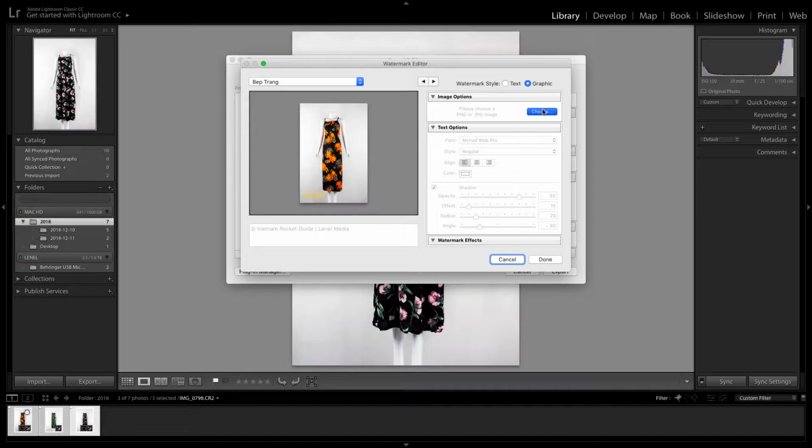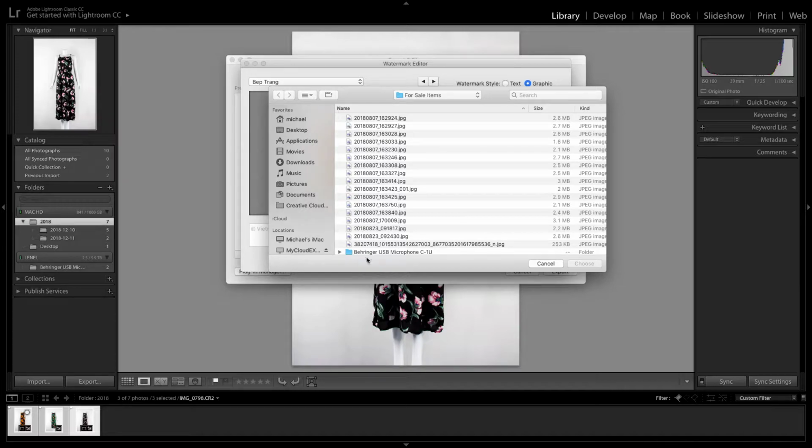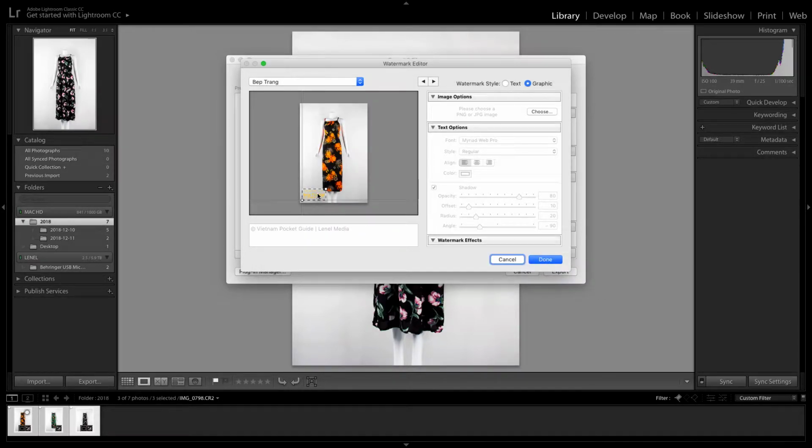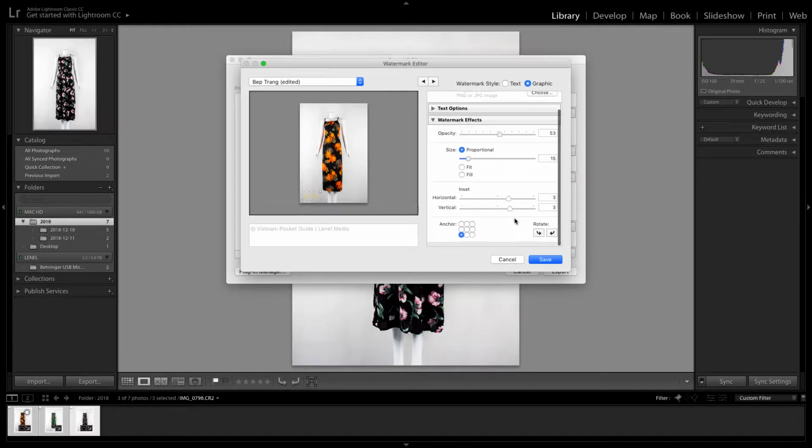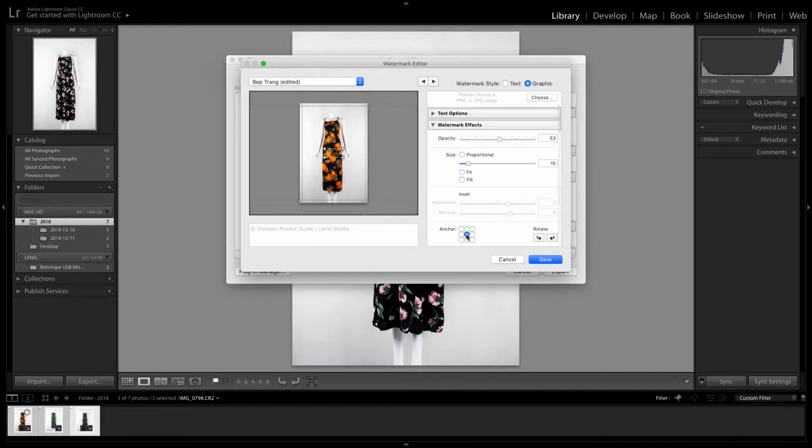Then you can put a logo, save here, and choose, and it will appear here. It depends how big you want, styles, proportion, opacity. You can put the opacity down to really low, and set how big it is, and the position. It's up to you where you want to put the position.